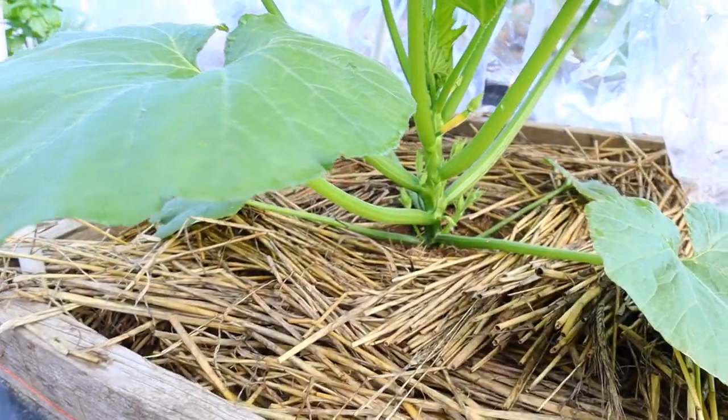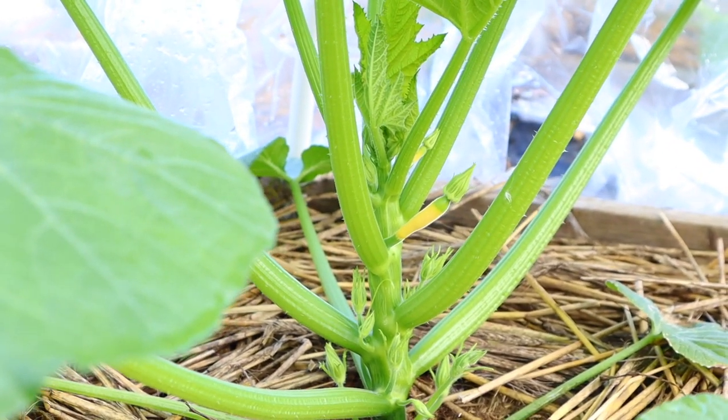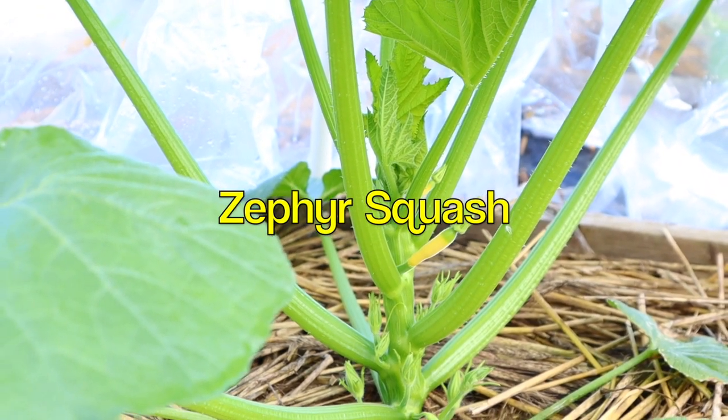I just noticed, you see that little squash? Isn't that something? Zephyr. We love our zephyr squashes.